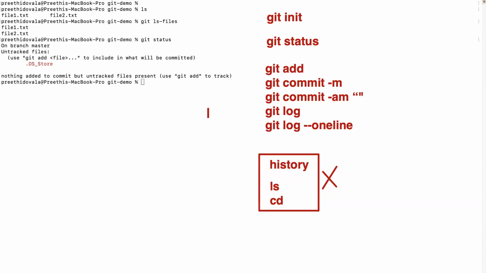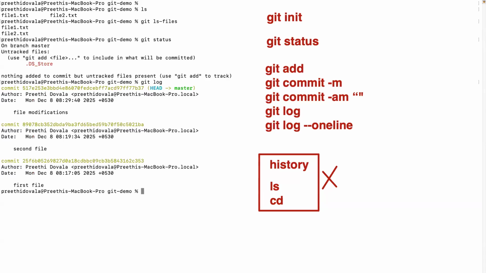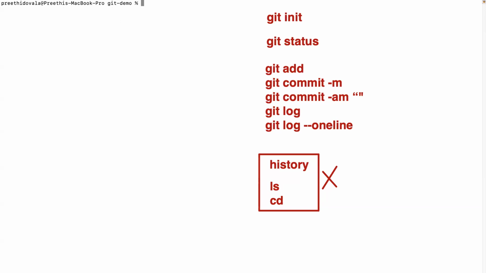What I mean is, if you run git log, it's showing it. That's a main command. You have options or sub commands, whatever you call them, like oneline. Like this, there were so many other options. You don't have to memorize all of those because it's not required. No one knows that, it's not possible also. Depending on the project requirement, you can explore and use it. How do you explore? Where is the documentation?